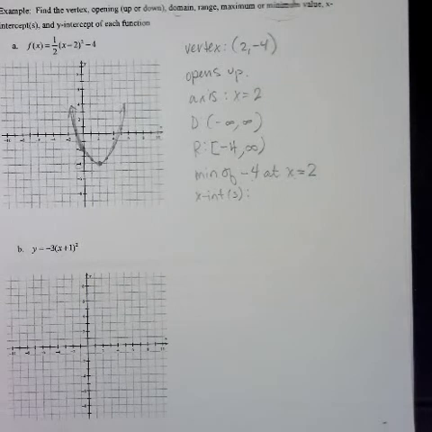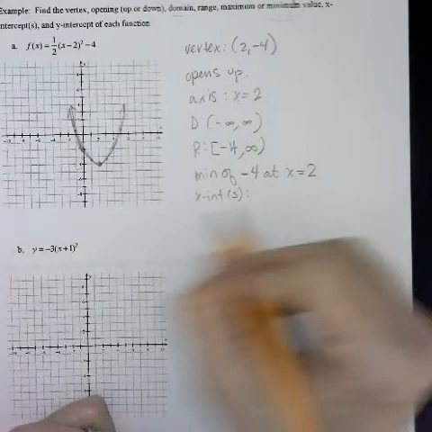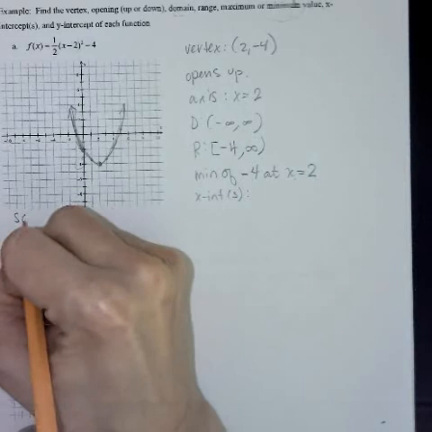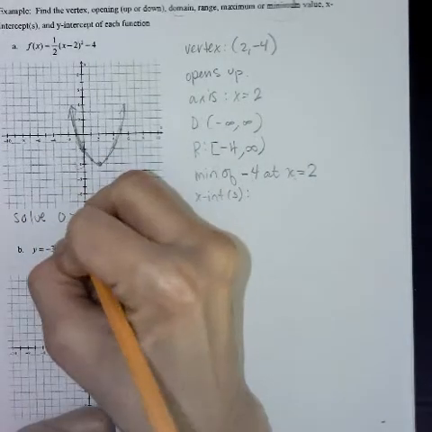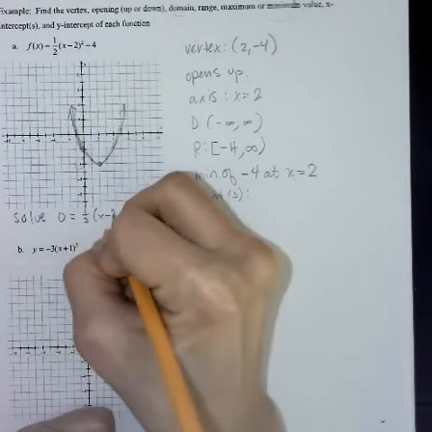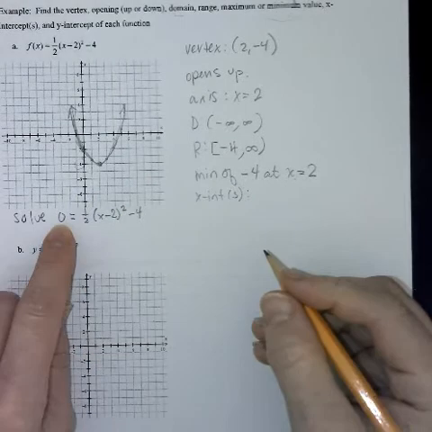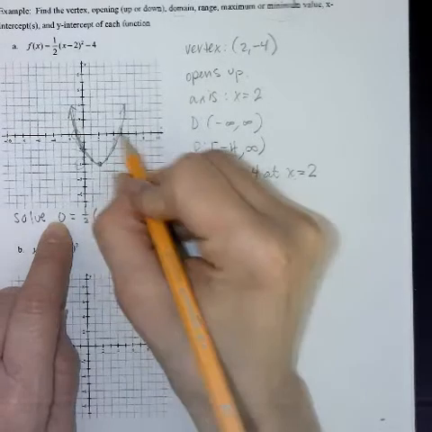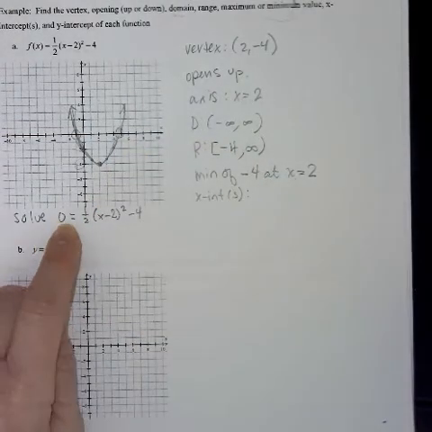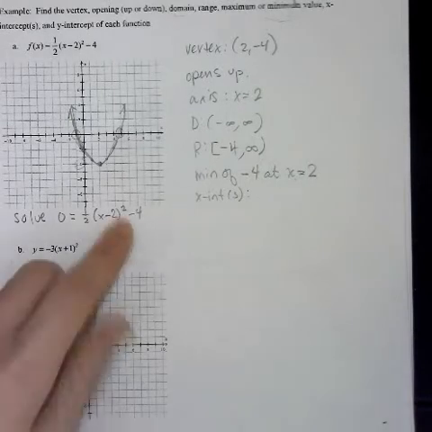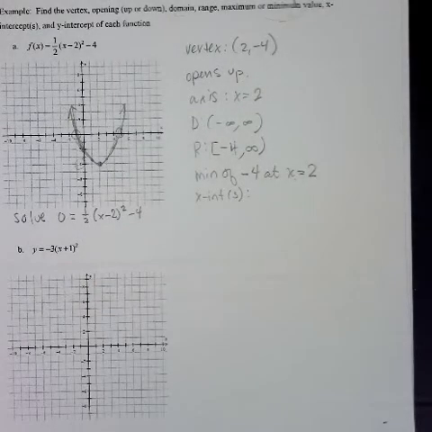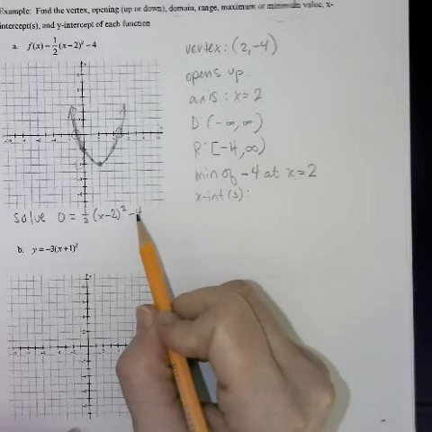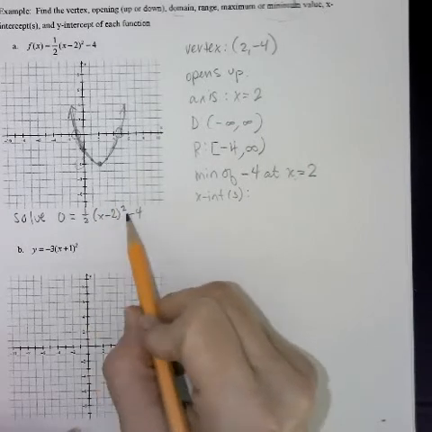So that's when we're going to, I'll do it over here, solve 0 = 1/2(x - 2)² - 4. We want to know what values of x give us the output 0, right? These have a y-coordinate of 0. So you can square this, expand everything, then see if it factors or use the quadratic formula. But if it starts in vertex form like this, it's much easier to just say, well, this square is already completed. I'm going to isolate this square.